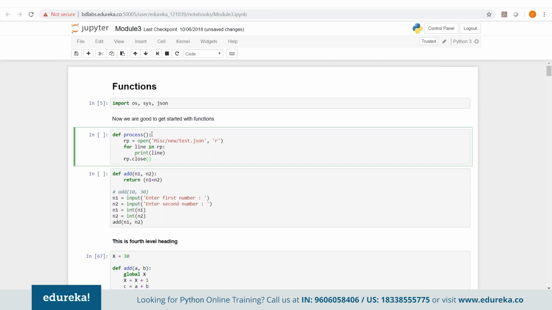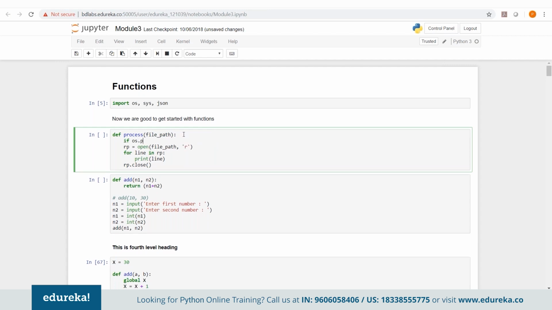So as part of this function, we are not taking any arguments from the end user. Every time it is going to open test.json, print all lines from test.json, and then close the file and come out of it. However, you can make your functions more flexible. If you want to utilize this for reading any kind of file, you can rather choose to get the file path as input from the end user, and then open that file path. And you can make it more robust as well.